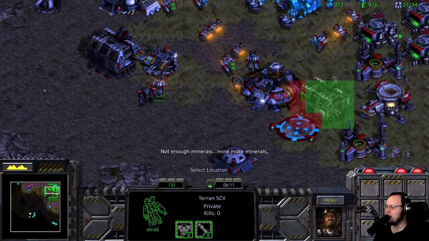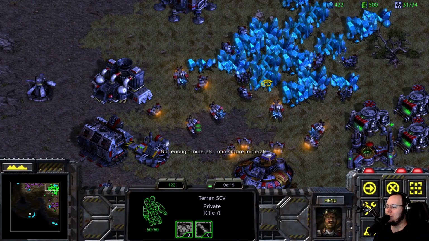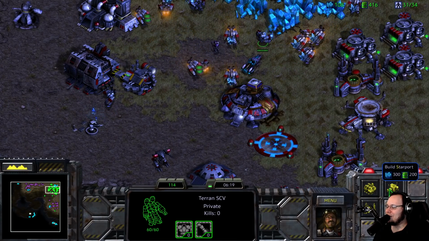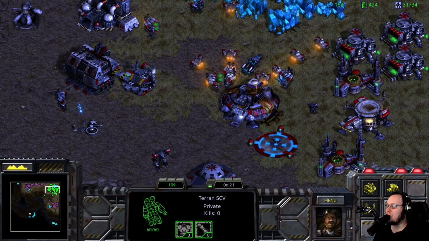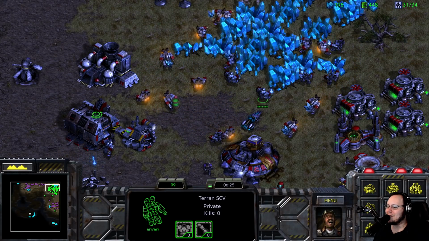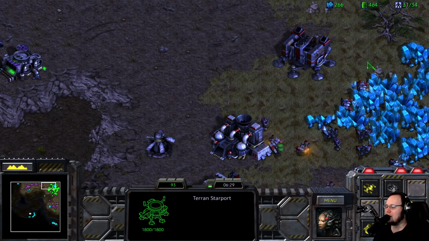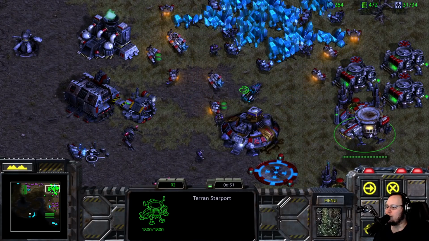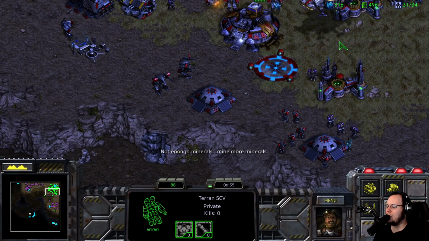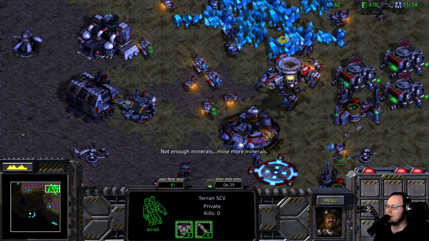Oh, no, no. 350. That is 350 for a factory. Okay, 300, 200 for a starport, 350, 100 for a factory, and 200 for a barracks. Factories are expensive. The starport is too. Well, I'm going to put the starport over here. We'll get one more factory, I think, for good measure.